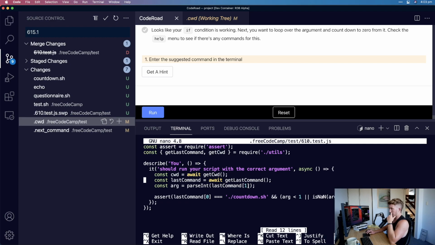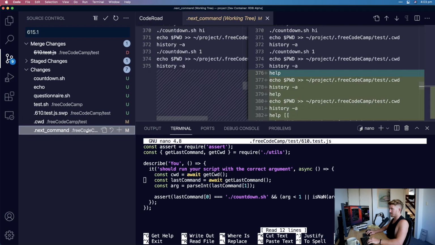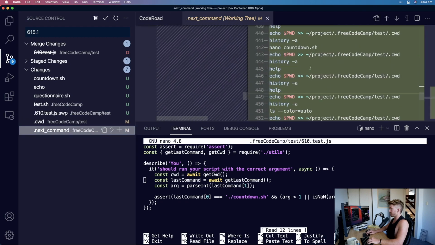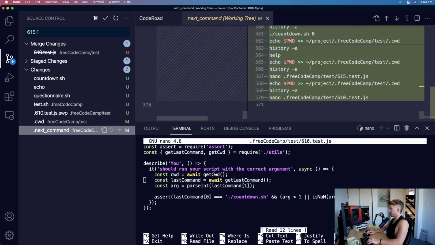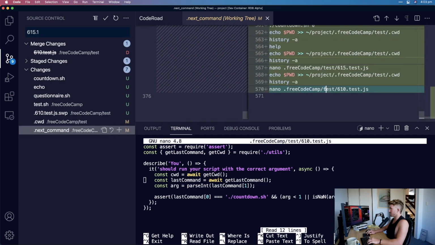Pass int. Get last command. That's in utils.